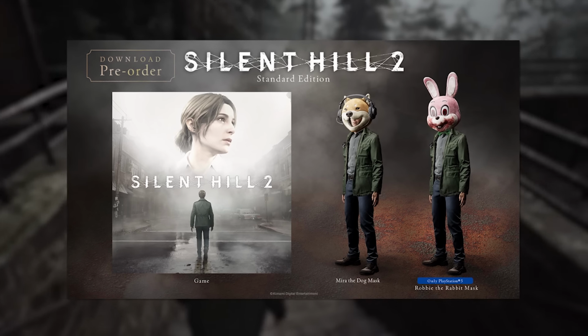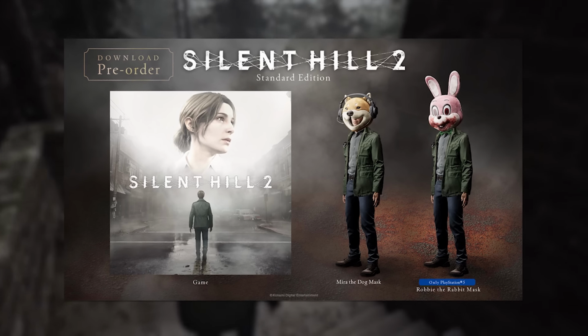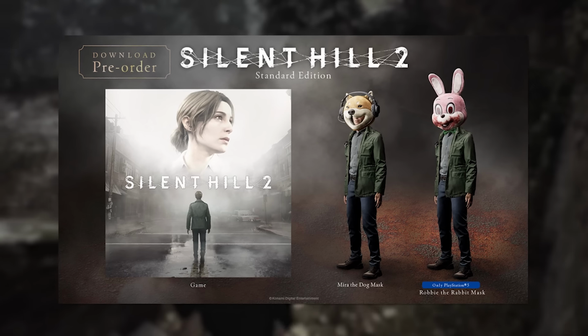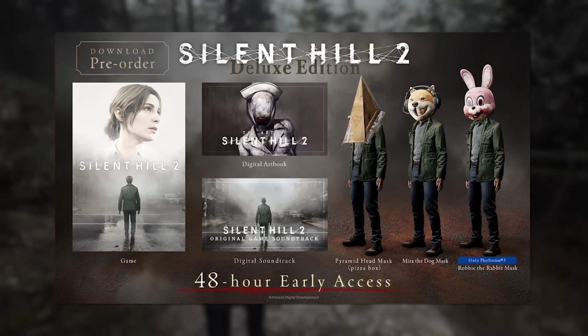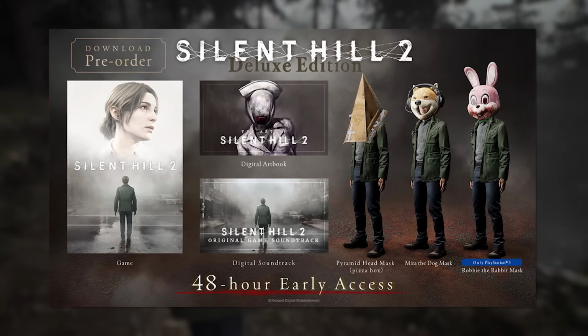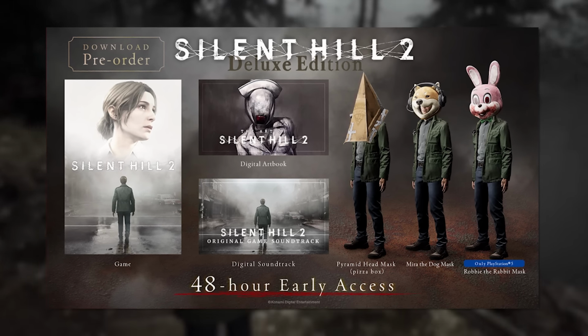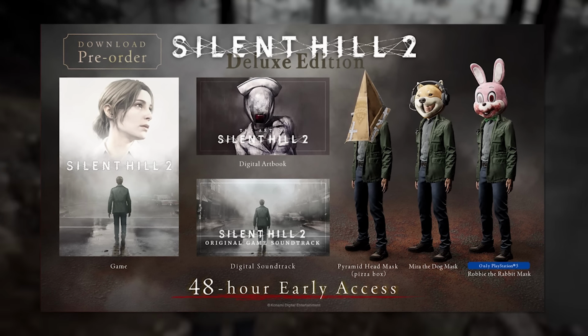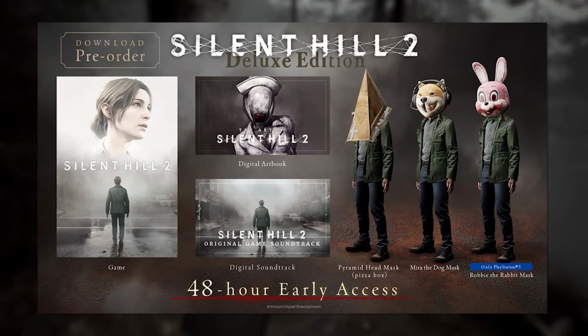The Standard Edition costs $70 and comes with the base game as well as the Robbie the Rabbit mask and the Mira the Dog mask. The Deluxe Edition costs $80, comes with everything in the Standard Edition as well as a digital art book and soundtrack, a Pyramid Head mask, and 48-hour early access, making the game playable on October 6th instead.